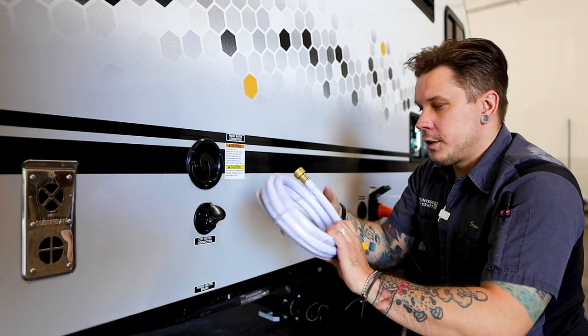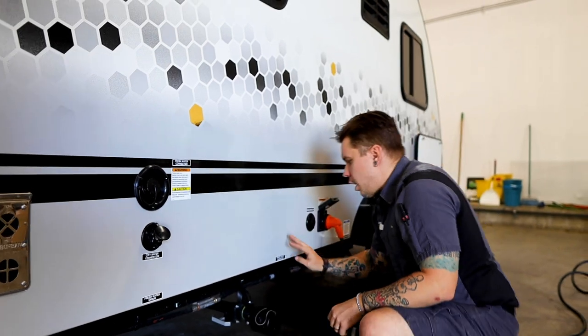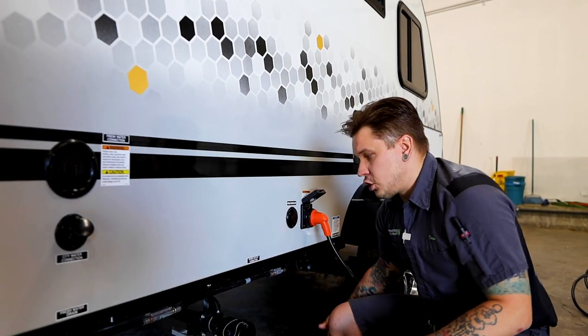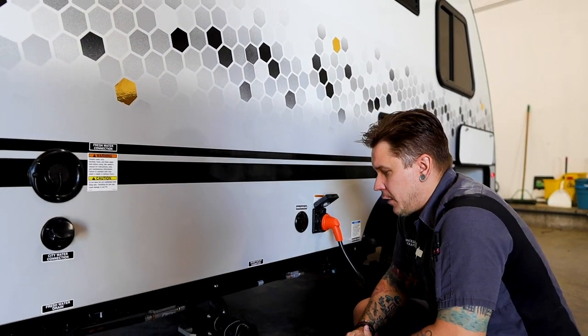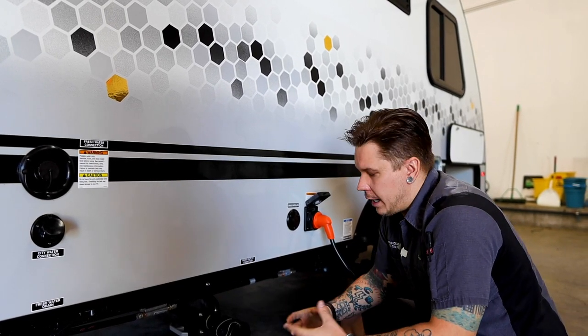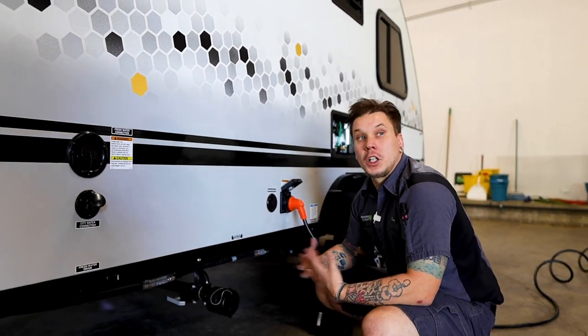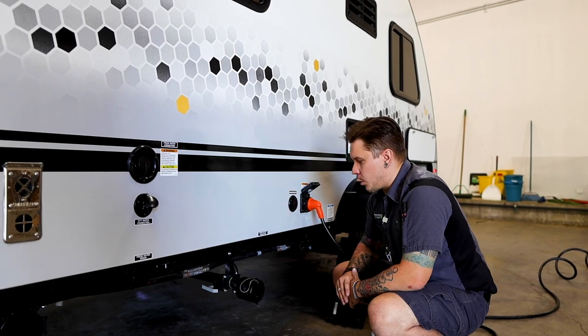And then to remove, just the opposite. Moving on, we have your one sewer outlet connection. This specific dump location is going to be for gray water. Gray water is going to be sink water, shower water, relatively cleaner source of wastewater.